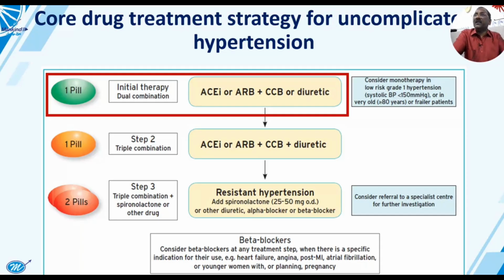So all the high risk individuals need dual, triple or quadruple combination therapy. So that is your motto. Whenever you start with a monotherapy, you ask yourself whether it is a low risk individual or a high risk individual. All the high risk individuals need dual therapy or triple therapy. So what is the initial agent of choice for you? It is always ACE or ARB plus calcium channel blocker, or ACE or ARB plus diuretic, your choice. You may start with telmisartan with hydrochlorothiazide or chlorthalidone, or you may start with telmisartan with amlodipine or cilnidipine.